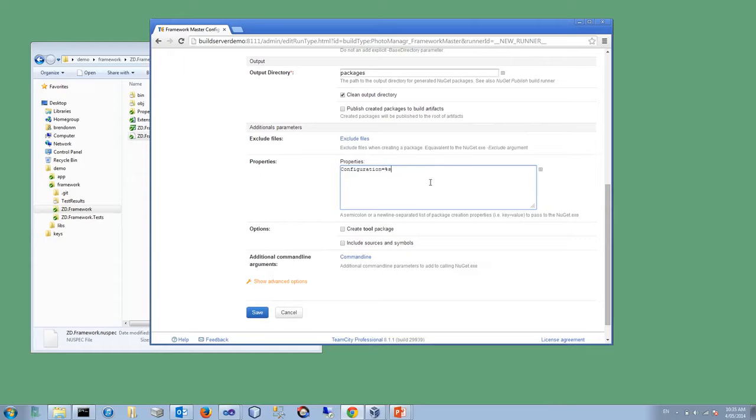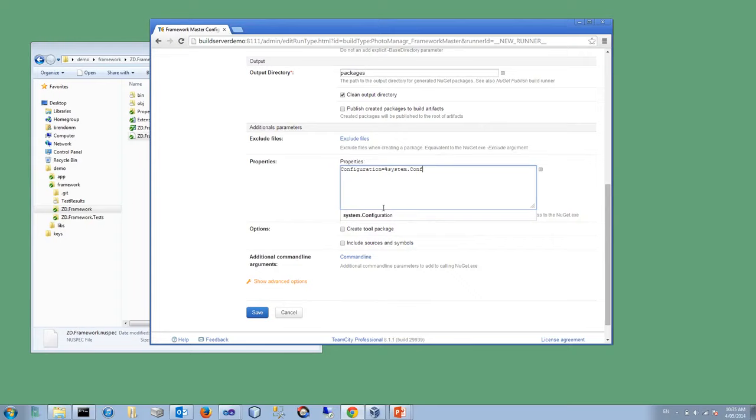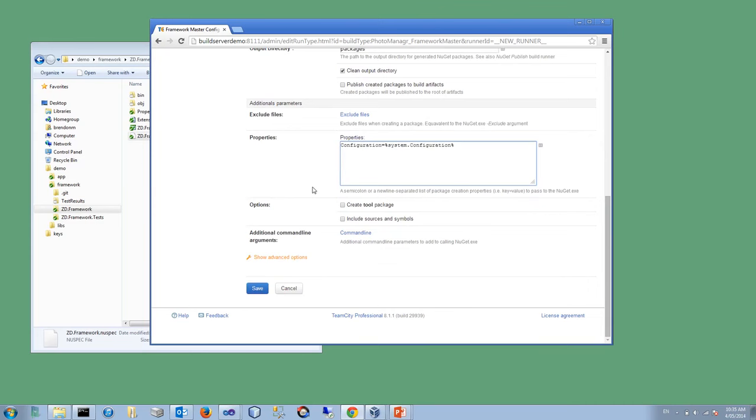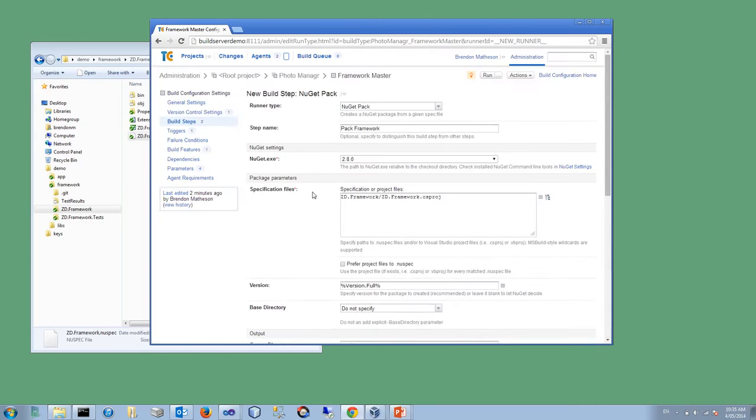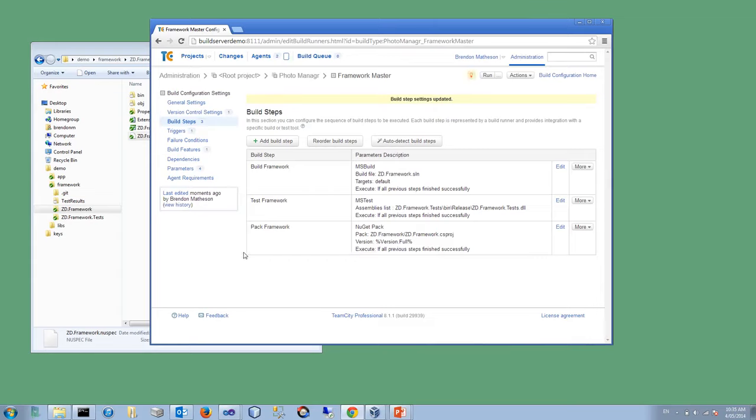So we're going to use that same system property here, which was called system.configuration. Just so that if we do change the system property from release to debug or to something else, NuGet Pack will also pick up that new setting. So we can have that configuration setting roll right through. Okay, so with that, I think we're good to go here for the pack.